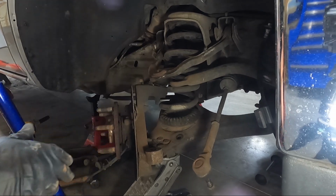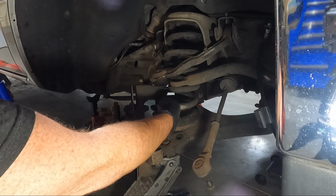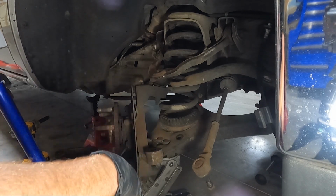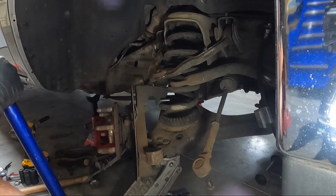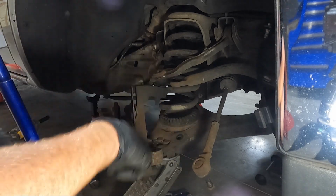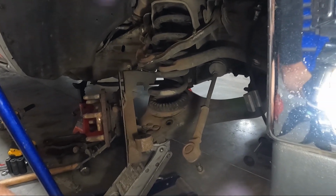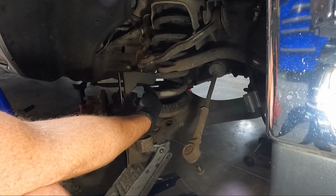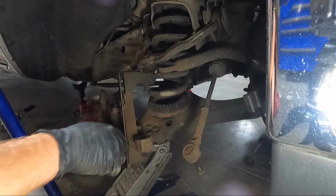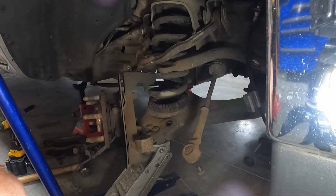Now that we got all that loose, we need to go ahead and loosen our upper ball joint. So this guy right here. Now guys, this is important because you don't want to take it all the way off, because if you do, you're gonna have an issue with the spring wanting to fly out and hit you in the face. So I've got a jack underneath it, and I've got pressure up against that bottom A-arm. So we're gonna loosen this, give it a couple wraps with the hammer and make sure that we get it loose. Once we get it loose, then we'll start to gradually screw it off there.